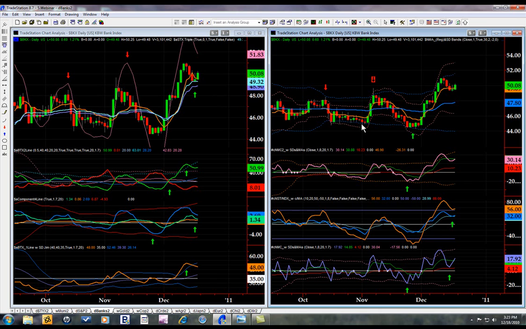Notice here that at the same time that the turns in the shadow were occurring, we have the price reaching its upper SDs right in here, and it reached it again right in here, but a very shallow move down, and then price has now moved back above both of its natural moving averages. And notice in here that price moved below its lower SDs, did so again here, and moved up.